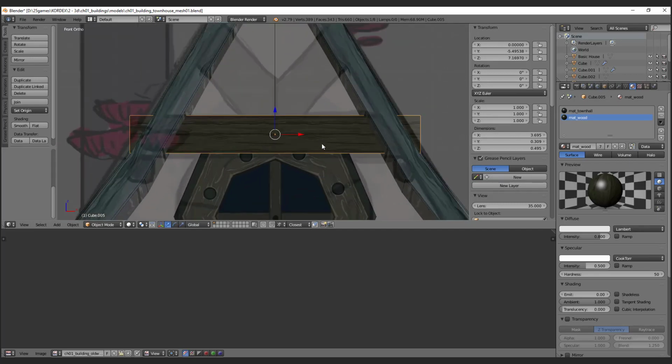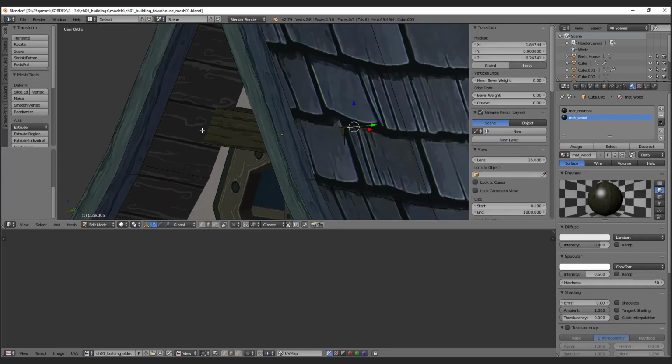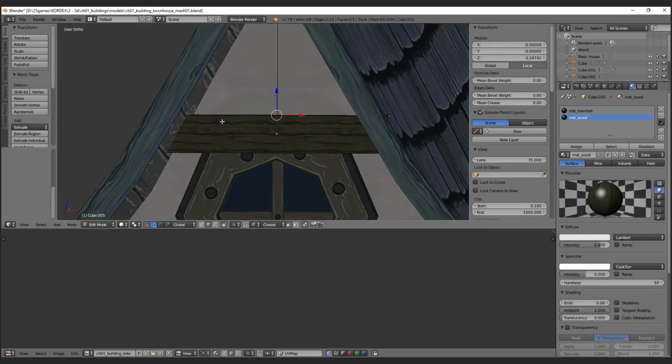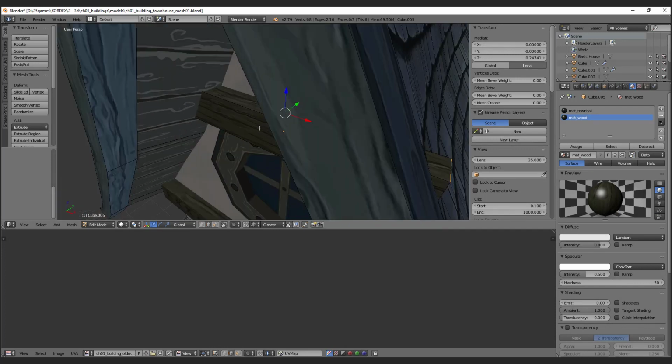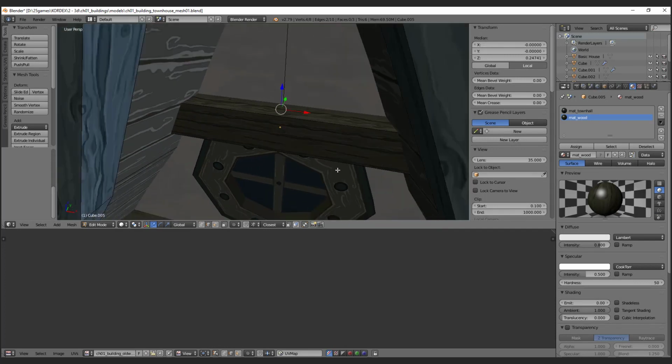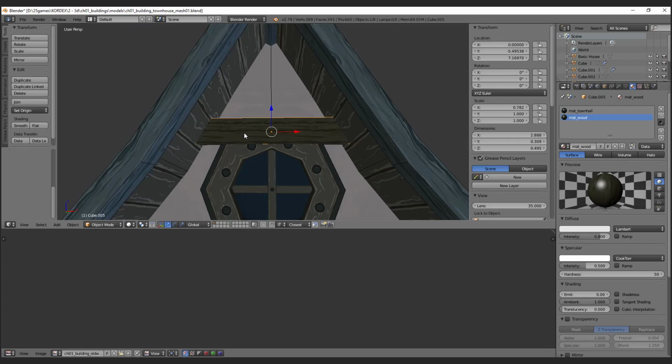Okay. And now scale X, till the outer vertices hit my roof here and here. I know that these edges are not corrected yet, so scale X again, so I can move it a little bit to the inside, and this fits nicely now.